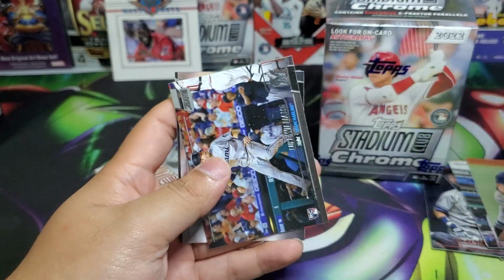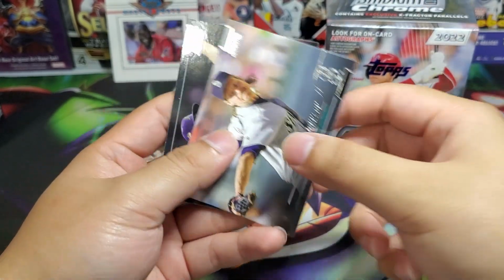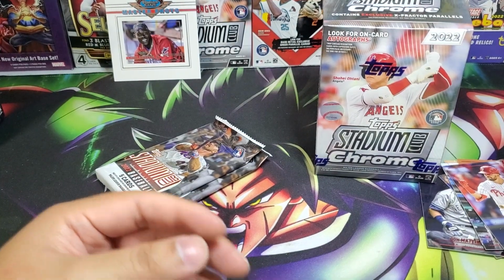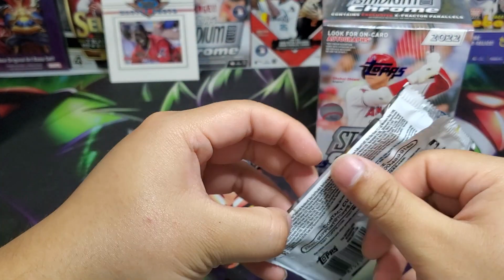There's a lot of red showing up. More than I thought. Luke Williams. Randy Johnson. And a Tyler Gilbert. Rookie? Yeah, rookie. All right, two more packs to go. Nothing huge. Nothing numbered yet.